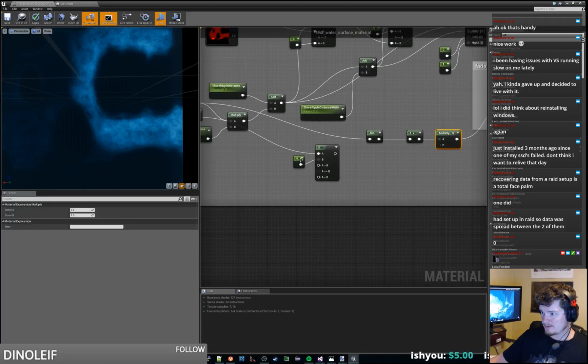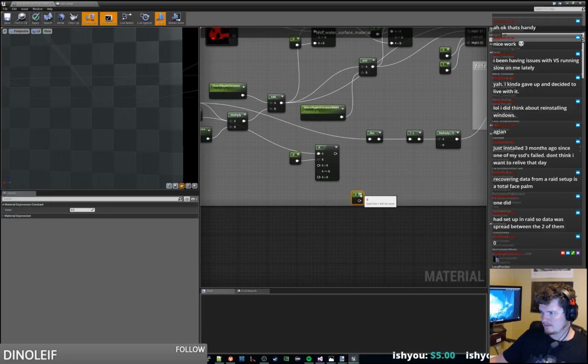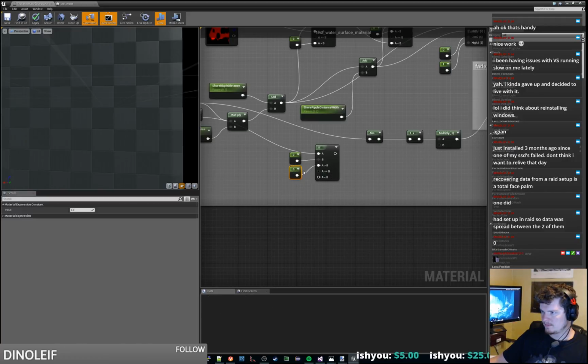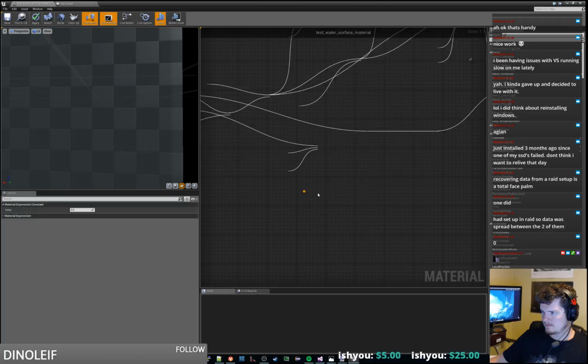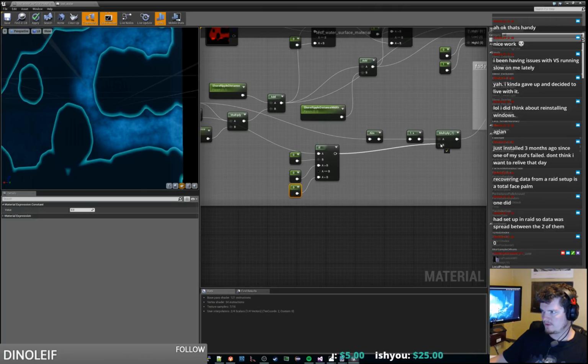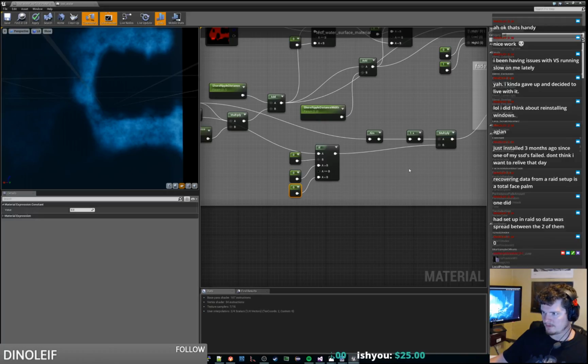So if the cosine is greater than 0, something like this. So this should just exit all out, so we should never see it.